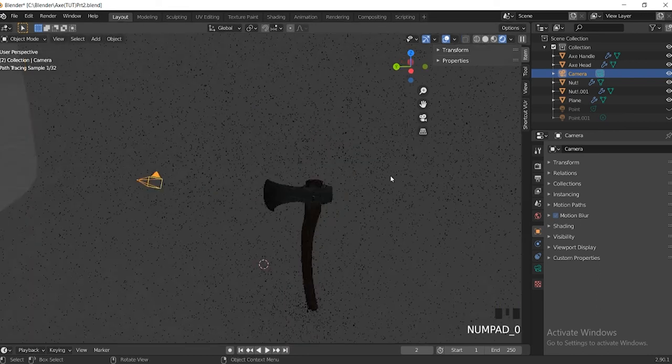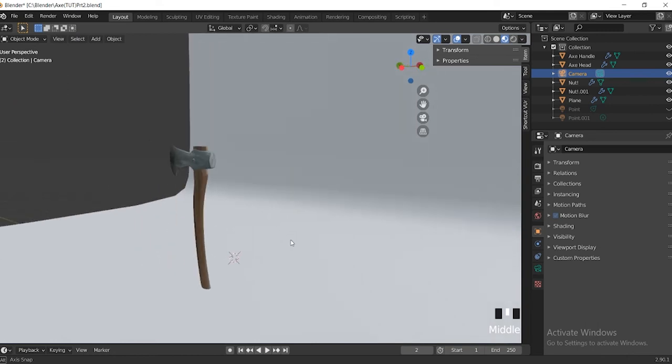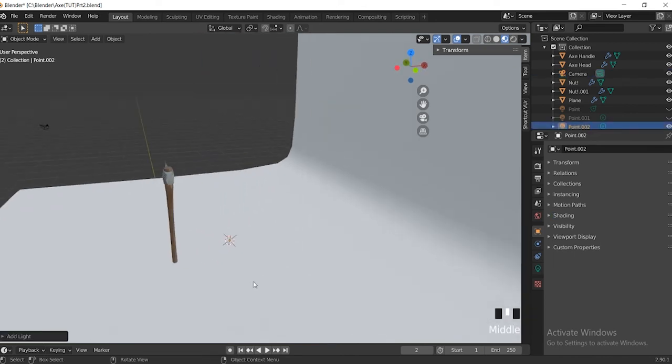If you want to get out of the camera, press 0 again, and let's just go into material view. To add a light, it's the same as adding a camera, adding a mesh on the bottom here. Shift A, select light. We're just going to use a point light for now. We're going to grab 2 point lights. G to grab it, move it up on the Z. Let's first of all, let's just see what that looks like for now.